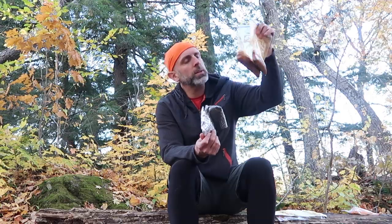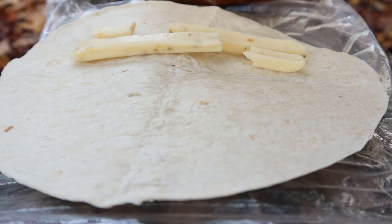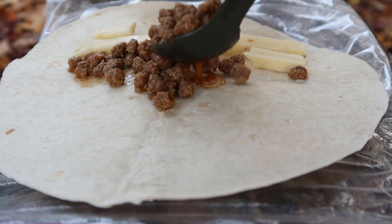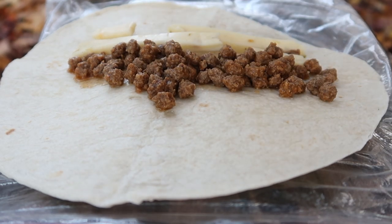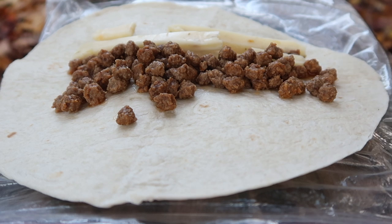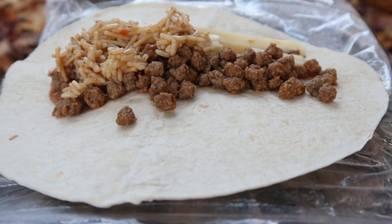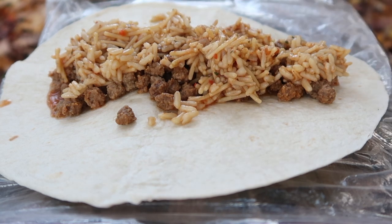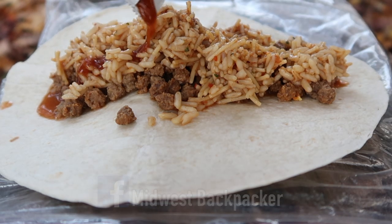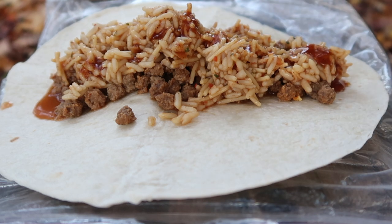Okay, it looks like the meat and the rice are hydrated. Time to start preparing the tacos. First, I'm going to put the meat onto the taco. Next, I'll put the rice on. You can see the cheese was already put on there. Mmm, smells good. Next, I'll put the taco sauce on, and then top it off with some Doritos.